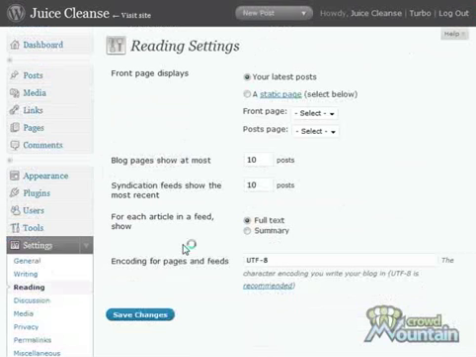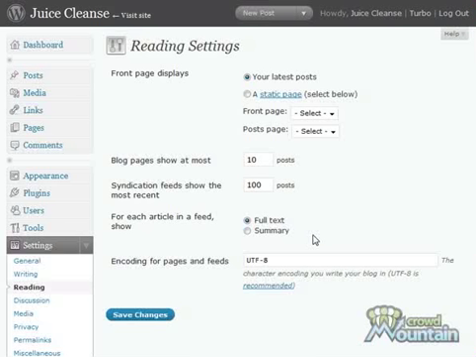Now click on the Reading tab. You want the front page to display your latest posts at this time, and you're going to show the most 10 posts in your blog pages. That's fine. Syndication feeds, that's your RSS feeds. I like to change that to 100 because the more content that you have out there in your RSS feed, in all honesty, spammers will pick up on your RSS feed and they will republish it in places. Some of those spammers are smart enough to take your links out of your content so that it doesn't actually, they'll just steal your RSS feed, and the post title generally links back to your site.